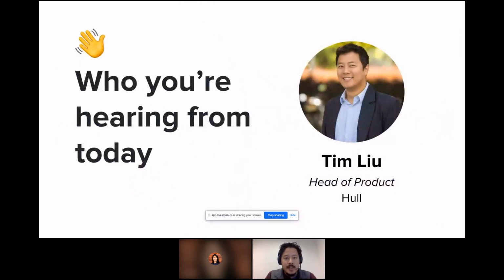So just to introduce myself real quick, hi, I'm Tim Liu, head of product here at Hull. I've been doing data startups my entire career. My previous startup, we were doing electric and natural gas data. So very different market. I can analyze Fortune 500 energy bills. Will never have to do that in my life ever again. Moved into marketing and sales data, which is arguably much more fun. But have seen a lot of different types of data problems across lots of different verticals.